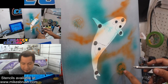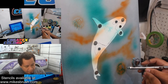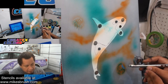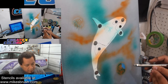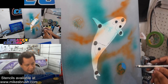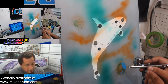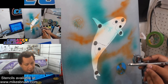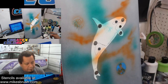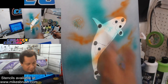And all we're going to do down here on this planet, maybe we'll take in some freehand. Maybe we want to make it look like there's water on this planet, right? So we're going to add some blue in there, just a little bit. Make sure you bring it out past that halo mark that you had done. So this is kind of like an Earth-like planet, but not really like Earth. Just a little bit different, right? It has desert and plants, whatever.